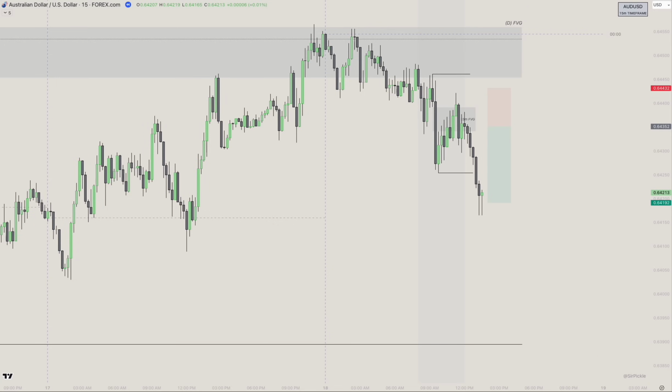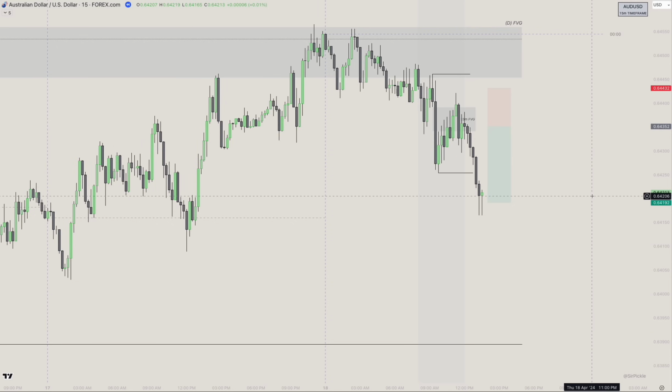So for example, if we had a weekly fair value gap right here, we would look for that 4-hour fair value gap displacement. But if we don't see that, we could also just go into the lower time frames and look for 2 1-hour high probability legs, right? Same exact process we did here, just with those different time frame alignments. And same for the monthly.